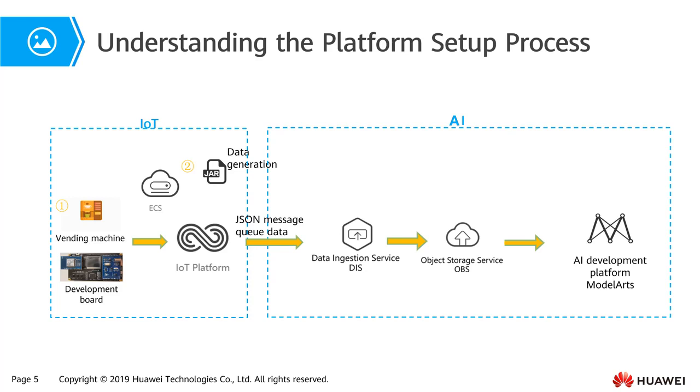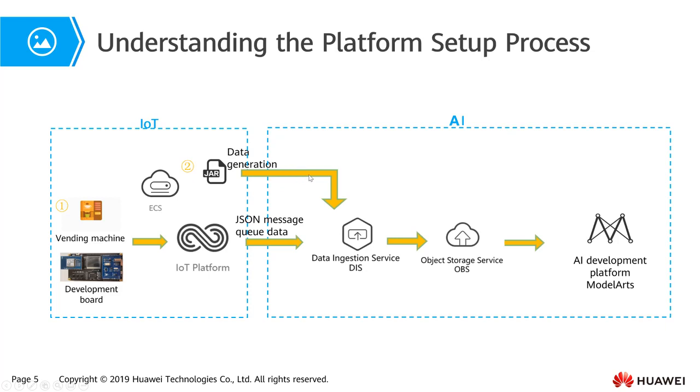The DIS stream can aggregate data generated by jar packages and data reported by the development board. Specifically, configure the DIS agent in the cluster. After the process is started, the folder that stores the data generated by jar packages can be monitored. In this way, data is collected to the stream in real time when it is generated.